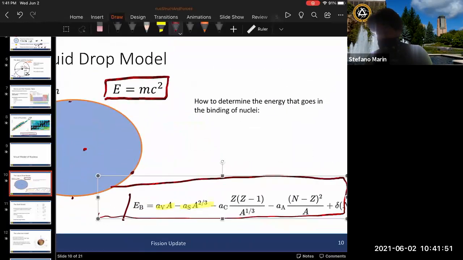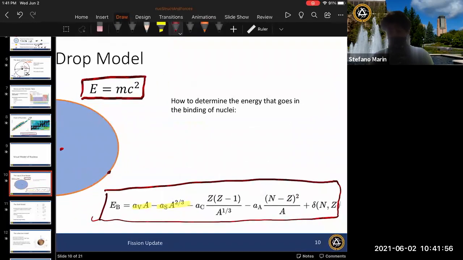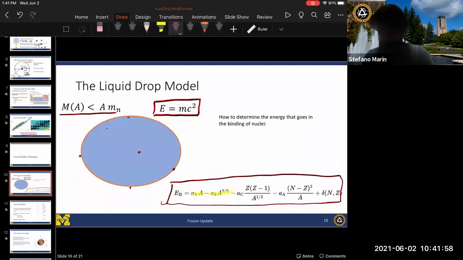Next up, you might recognize that form from other classes, is the Coulomb term. This is the term that tells us, as I said at the beginning, the electromagnetic interaction, yes, it's overpowered by nuclear forces, but it's not completely overpowered. It's still there, it still competes. This tells us if I have a proton here and a proton here, how much are they going to push away? There's still going to be some force pushing the two particles away, and it's trying to lower the cohesion of the particles.